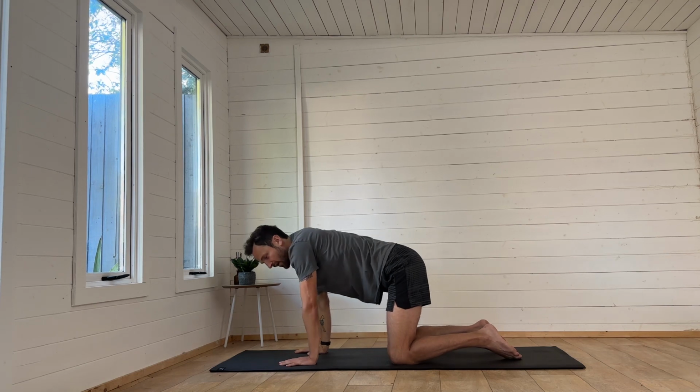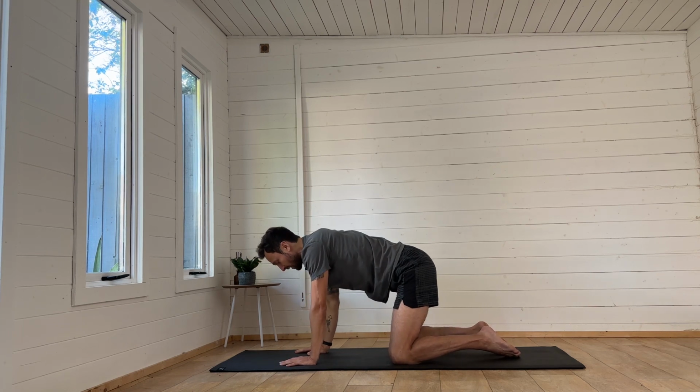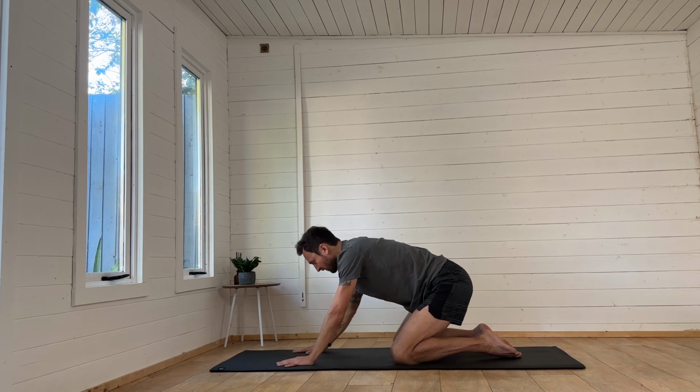We're just going to come down, have a little bit of a movement, a little bit of a wiggle, and we're going to rock slowly the hips towards the heels. As we do that, slow and conscious of the knees. Don't go any further if we feel pain.